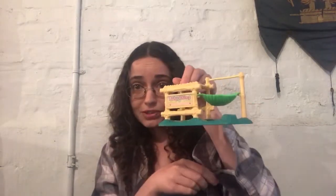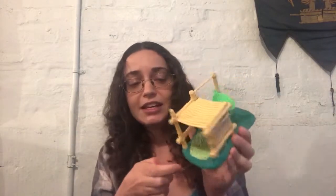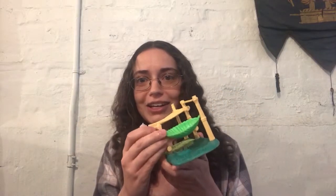This is all I have left of this baby chimp, just this environment. It's this little grass hut and this little leaf hammock, which looks so cute and comfortable. The baby chimp that came with it, my sister named Chip Monkey. It was one of those toys that you could bottle feed and it would wet its diaper. It came with a little bottle that you fill up with water and stick in his little O-shaped mouth, and he would wet himself. He came with a change of diapers. He also came with a little pink Raggedy Ann doll that he could clutch in his little arms, and of course his own bunch of bananas, but that's lost.